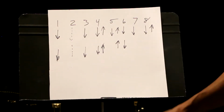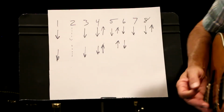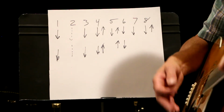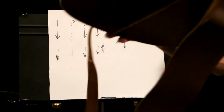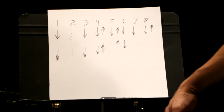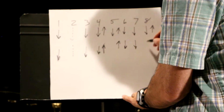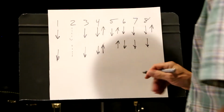3, 4. Let me check this again. Let me play it. 1, 2, 3, 4, 5, 6, 7, 8. Yep, that's it. Okay. On 7, I hit a downstroke. On 8, I hit a downstroke.